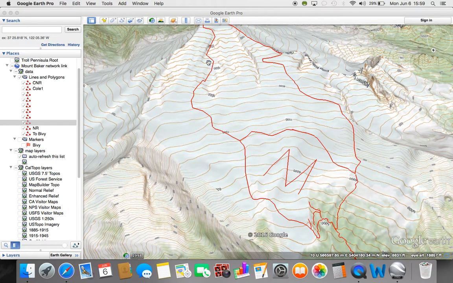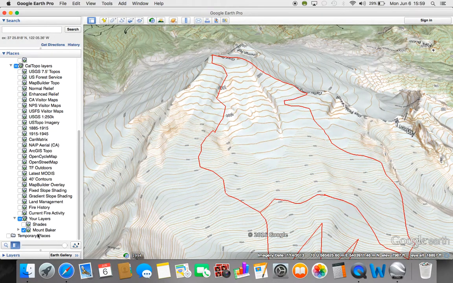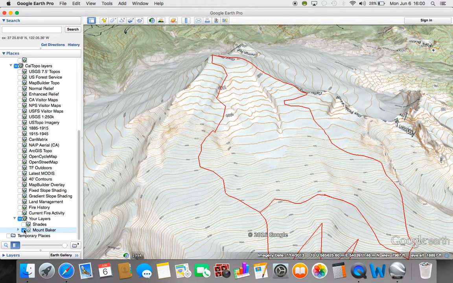So anyway, I found that the network link is just a nice little detail that I can add and kind of see where I am on the map, as well as look at the crevasses just with a click.